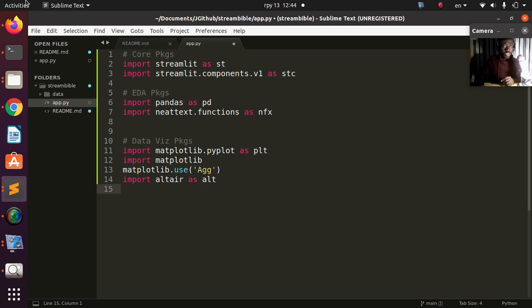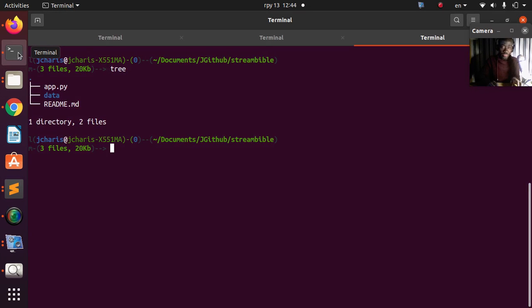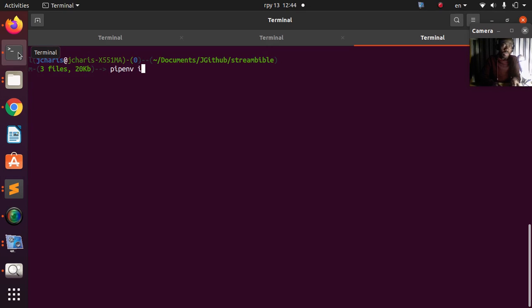So the reason I'm not creating a virtual environment, right? I can actually create a virtual environment here with pipenv and install all these particular packages. But I'm using pip to help us get the packages because it's going to take time. So in case you want to install any of them, just go with pip3 install streamlit, the package to be using, pandas, spacy, textblob, neattext, NLTK, and then altair and matplotlib, right? So these are the packages we'll be using.